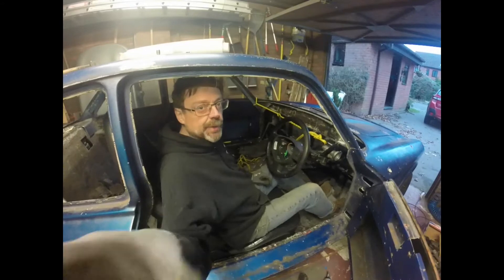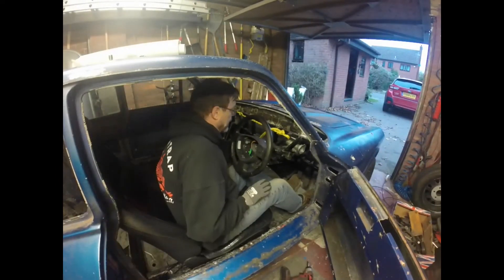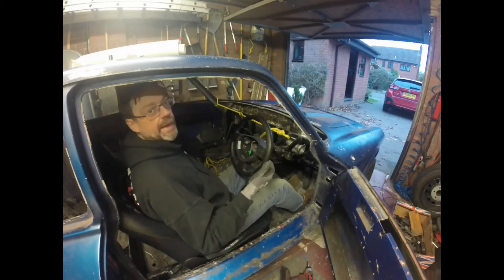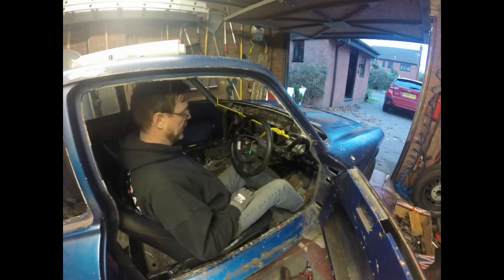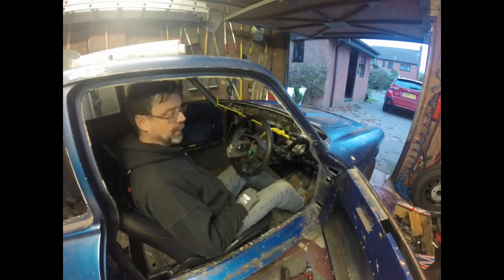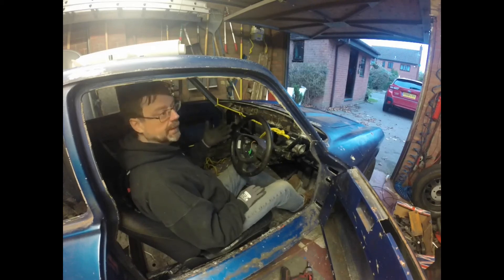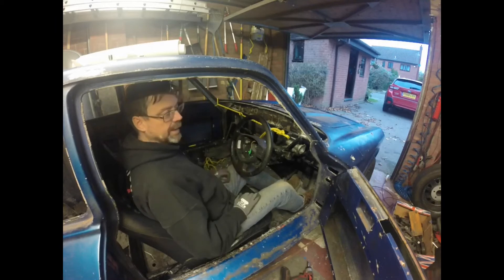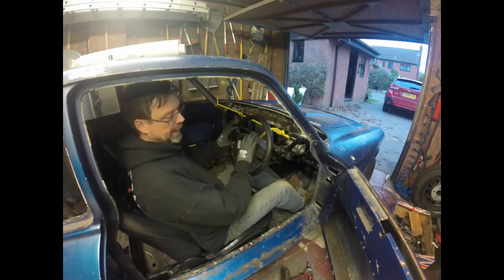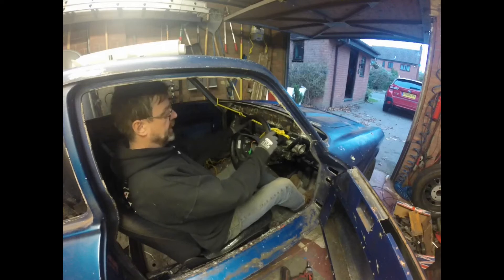I remember what I did - I put the original Gilbern steering column in position and judged from where it passed through the bulkhead, because there was a mark on it. I judged the distance away from the bulkhead based on that, and that's why this one ended up here. It's kind of amusing to me that I'm not sure there's going to be an airbag in here, although there could be. This is a Vauxhall steering column which has the Griffin monogram in the steering boss, which is not a hundred miles removed from the Gilbern one.